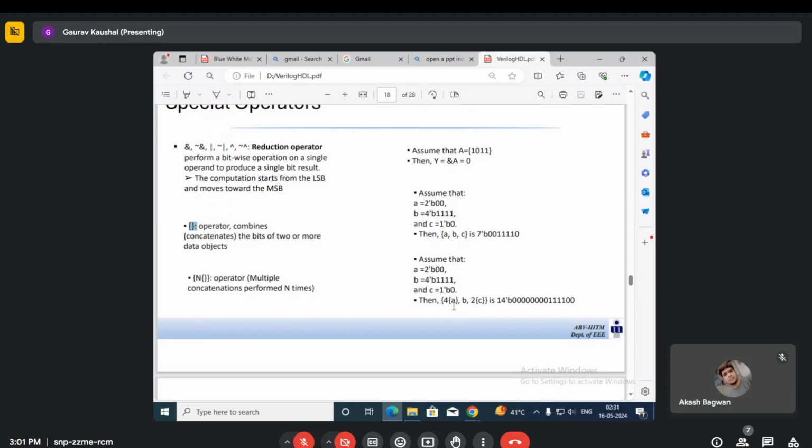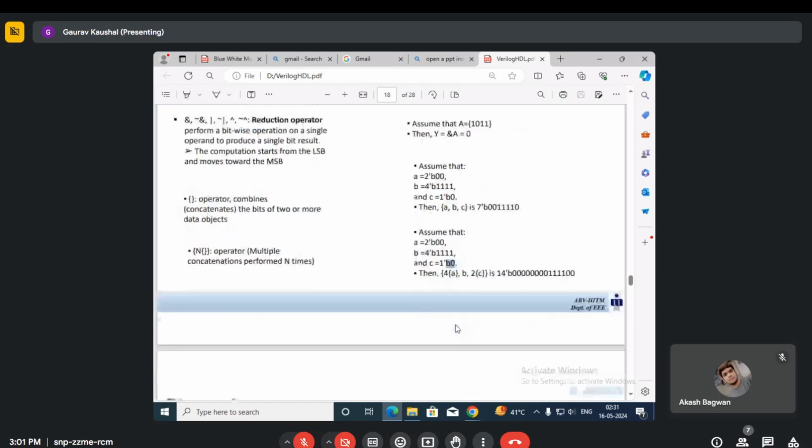So if you are saying 4A, you just see that we are writing this 0 0 repeated 4 times. Now I am calling B 1 time. Now we are calling C 2 times, it is 0 0, so it is 2 times. So we can also arrange and write it in this way, isn't it? Are you getting that point?